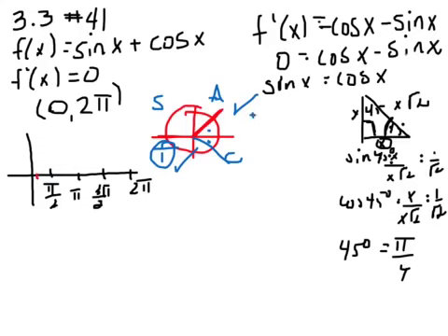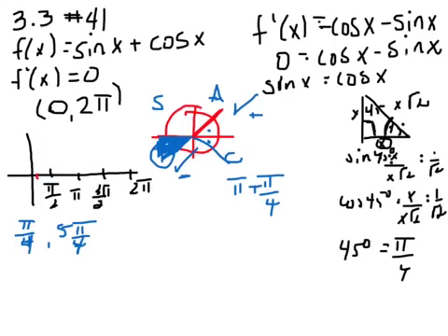They're both positive in quadrant 1, but they're both negative over here. So one of my critical points is going to be at pi fourths, but the other place would be a 45-degree reference angle right here where they would both be negative. And you think about that, that would be pi plus pi fourths more, which would be 5 pi over 4. So these are my critical points right here.